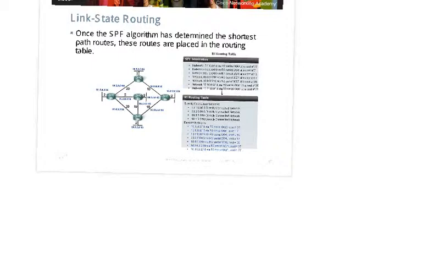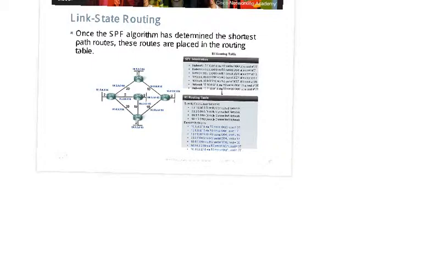It does not use Dijkstra. I don't think anyone will remember, but it uses another algorithm called Bellman-Ford. The Bellman-Ford algorithm is distributed in nature. Okay? At the end, the outcome of both algorithms, by the way, should give you the same result. So the shortest path for EIGRP, if we were to use the bandwidth component, and OSPF, you should get to the same result, but the steps or the methodology was different. Okay, but the net outcome should be the same.